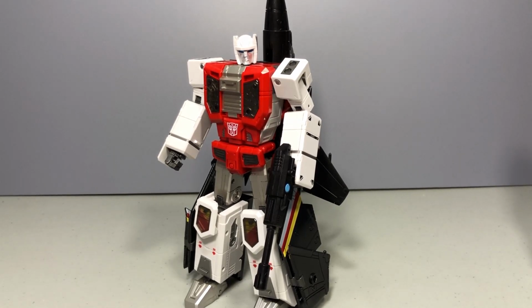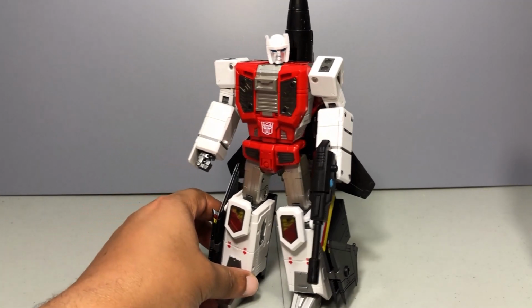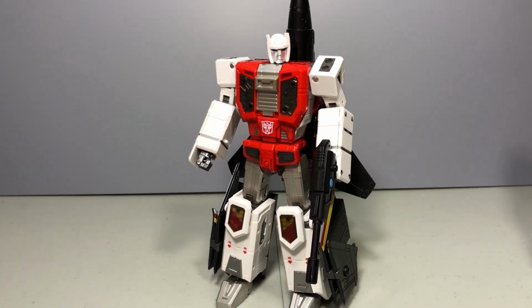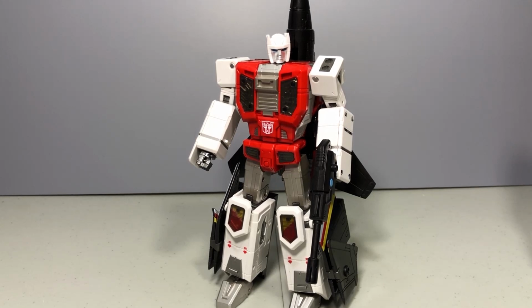The transformation is quick and easy for those of you who like to sit on a couch or whatever and just fiddle with your Transformers and be able to transform in less than 15 minutes, back and forth and stuff like that. That's cool if you're into that type of thing, the playability of it all. But if you like a more sophisticated transformation, something that actually feels like a masterpiece, this isn't it. I mean, it's a Studio Ox design, a G1 toy upscaled with more articulation, stuff like that. It's a masterpiece of the G1 toy.